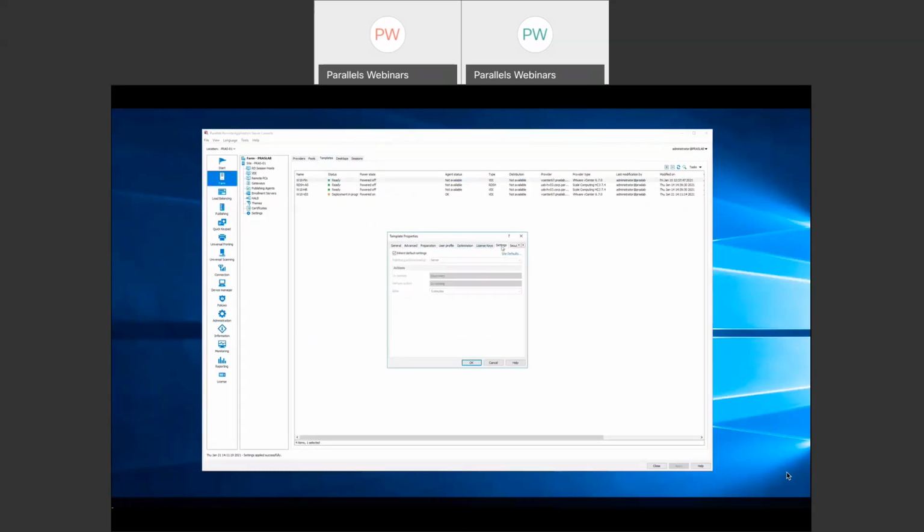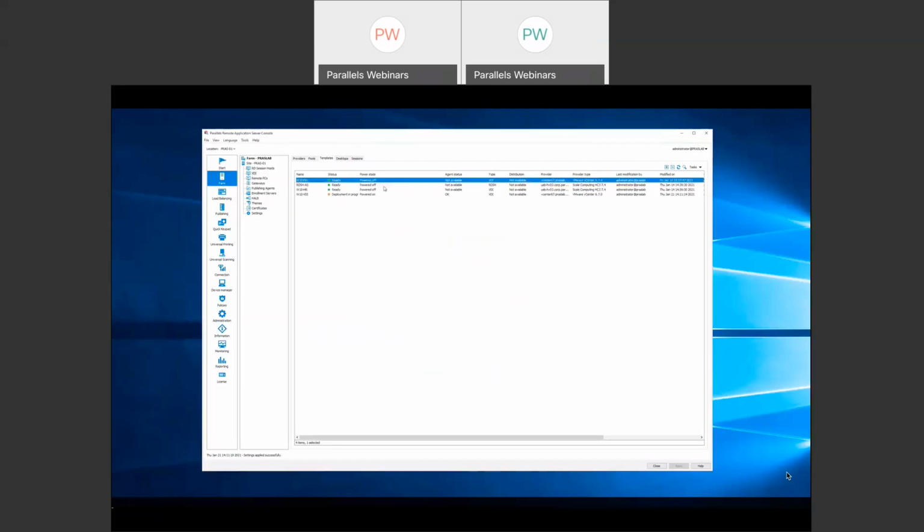This one also is pretty important. We don't ask you this in the wizard, but I can do settings, and I can choose what happens, again across all of them or one by one, when an end user does something. So if they disconnect, I can just do nothing, meaning they disconnect, but I can also shut down, restart, suspend, etc. If they do something like log off, this is where I can set it to unassign. So it'll go back in the hopper. Someone else can use it, shut down, restart, suspend, or I can blow it away, or I can have it recreated so somebody always gets a clean virtual machine.